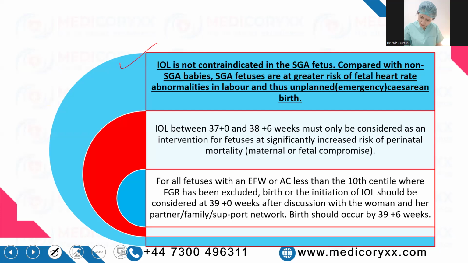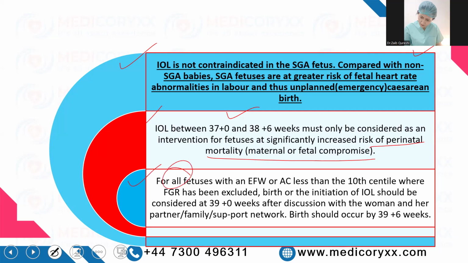Induction is not contraindicated in an SGA fetus, full stop. Compared with non-SGA babies, SGA fetuses are at high risk of developing fetal heart rate abnormalities and thus unplanned cesarean birth. So what we need to do is that once an SGA mother or baby is in labor, we will do electronic fetal monitoring, continuous CTG, and then we will be looking at any fetal heart rate abnormality. Induction between 37 and 38 weeks must only be considered as an intervention for fetuses at significantly increased risk of perinatal mortality.